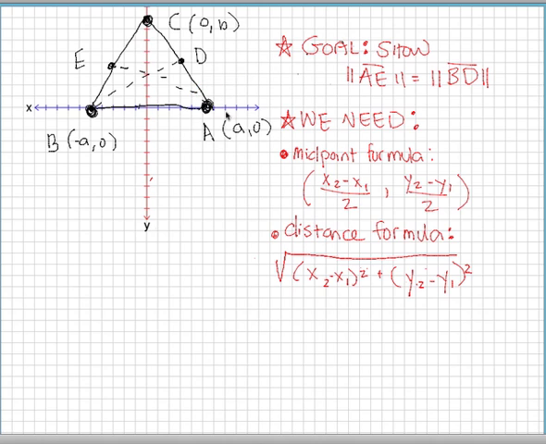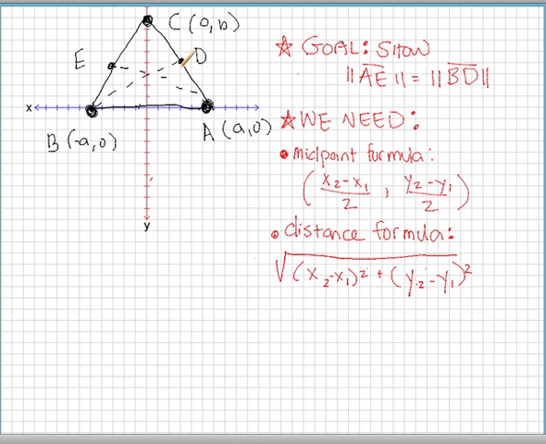Over here, I'm going to have some x-coordinate a, and I'm on the x-axis, so my coordinate is (a, 0). On the opposite side, I'll be the same distance from the y-axis, so I'll be at (-a, 0). And up here, I've just given us an arbitrary y-coordinate. Since we're on the y-axis, we'll just call it (0, b).